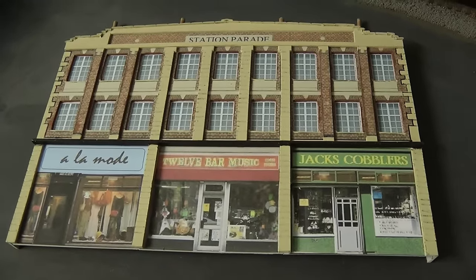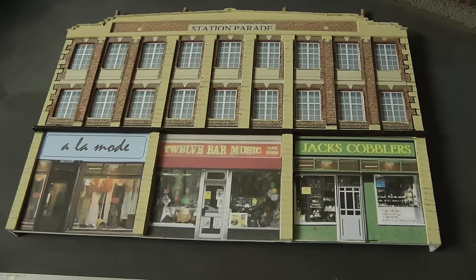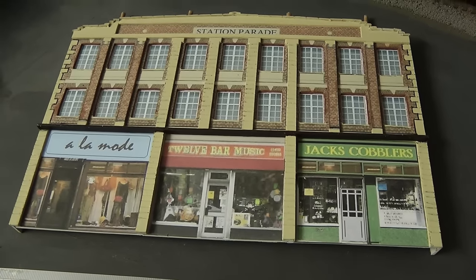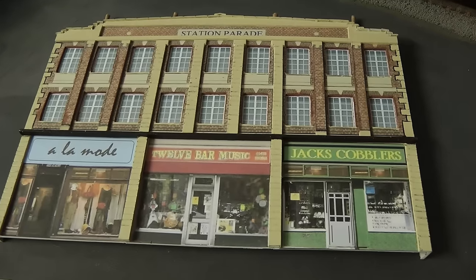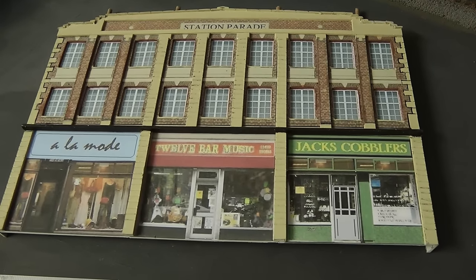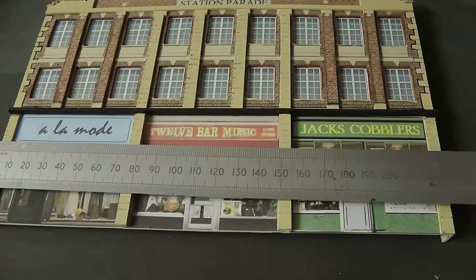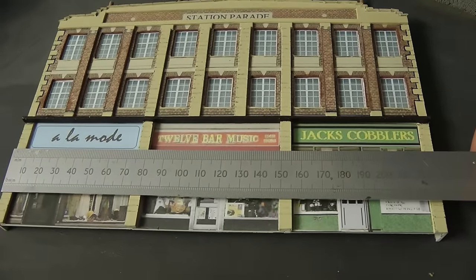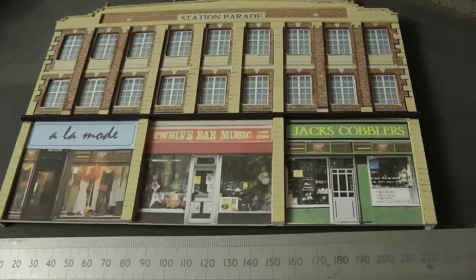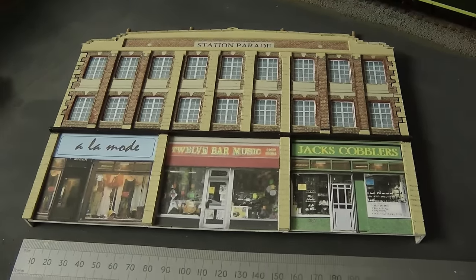We've got three more of these to build. Reason being, the back scene is just over a metre and these kits are working out at roughly 230 mil. Well, that's for this one. The next one I'm going to do may be smaller. So I've got three more of these kits to make.